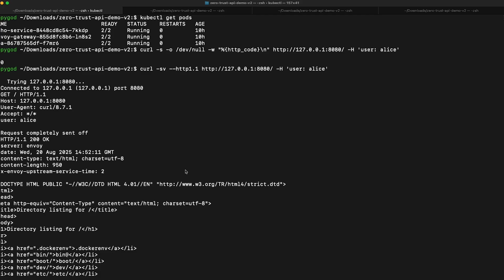We're using the service mesh in combination with the SPIFFE standard, along with the various workloads, all running in different pods, through which we are directly applying the zero trust principles.